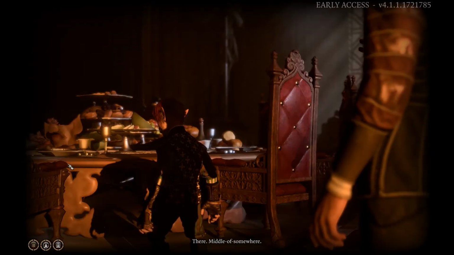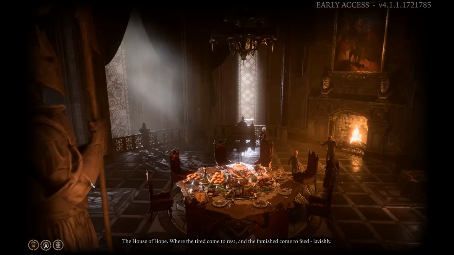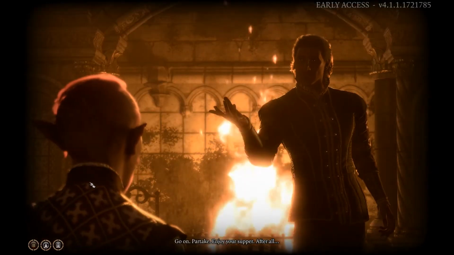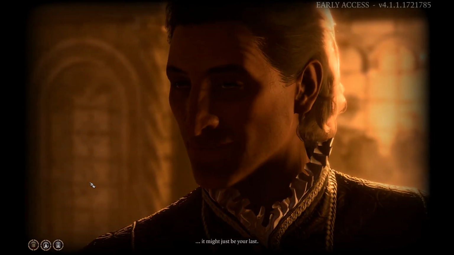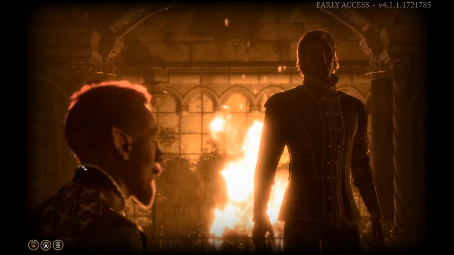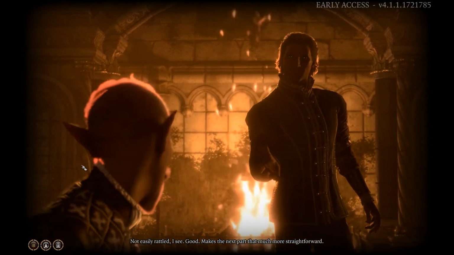Okay. There. That's a change. Middle of somewhere. Nice decor. The house of hope, where the tired come to rest and the famished come to feed lavishly. Go on, partake, enjoy your supper. After all, it might just be your last. Ignore him, fill our plate. Not easily rattled, I see. Good. Makes the next part that much more straightforward.